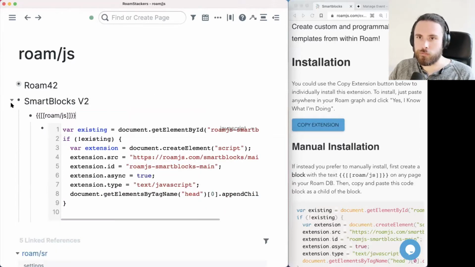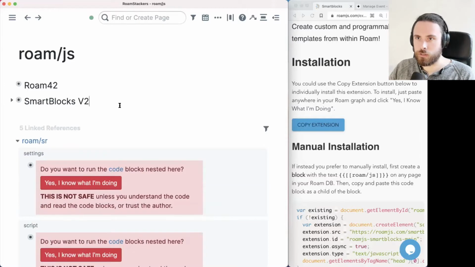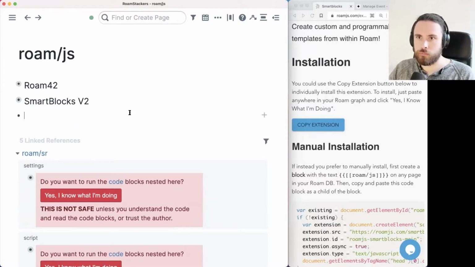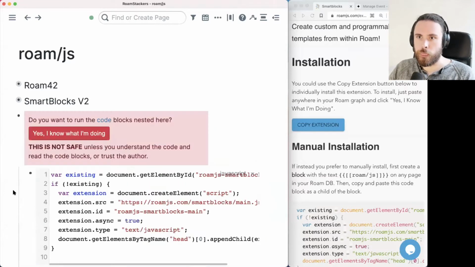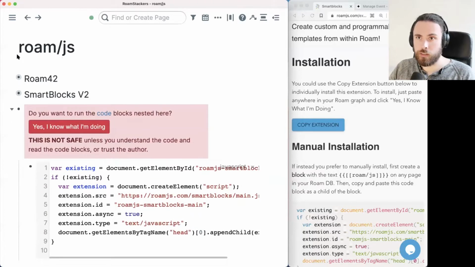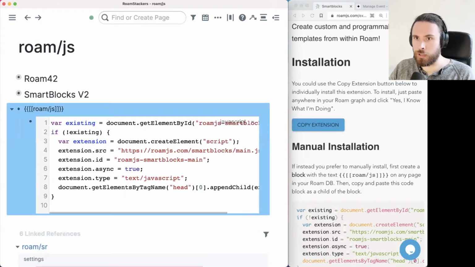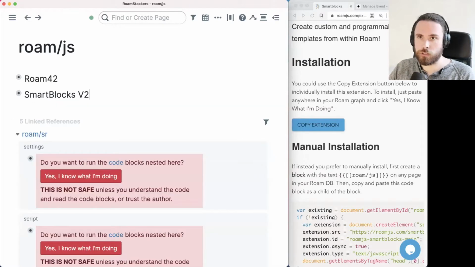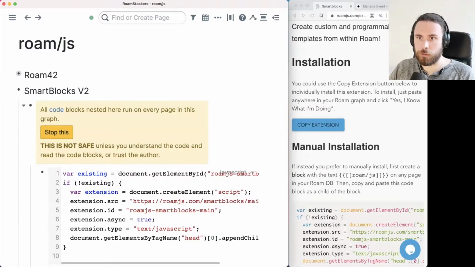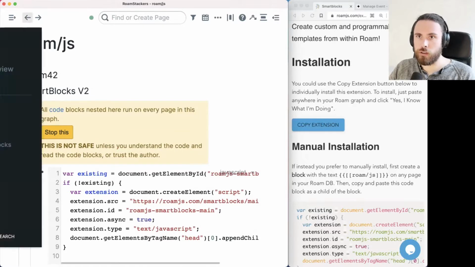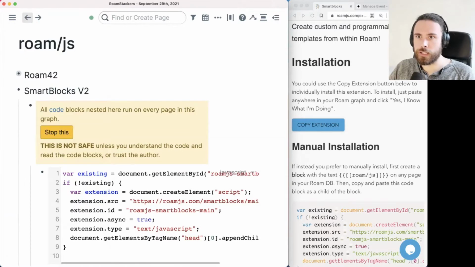Or actually, you don't have to do it, I've now realized, because this does it for you. Basically just paste it in on the Roam/JS page and then click yes, I know what I'm doing to enable it. And make sure to refresh your Roam graph to make sure it's properly loaded. I'm already running it so we can get started.